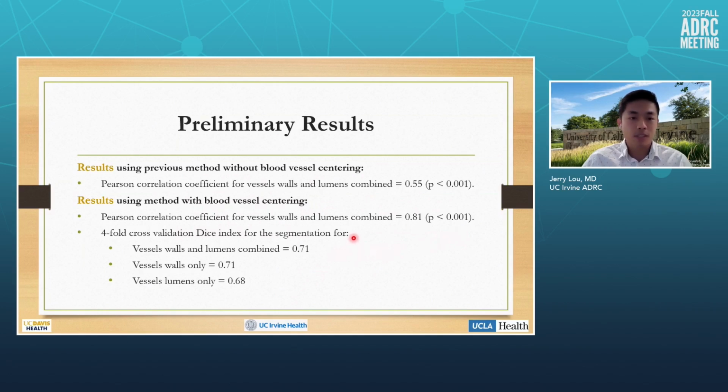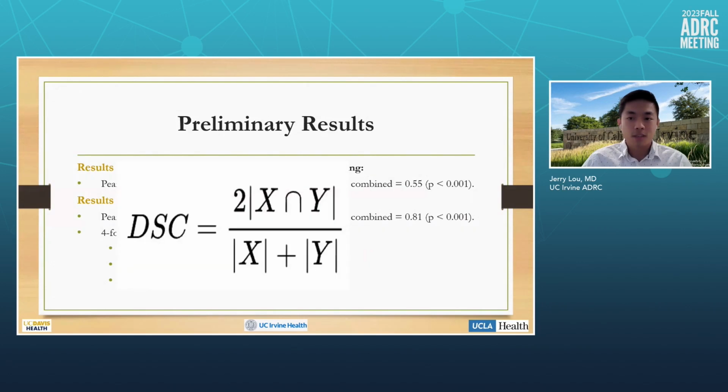And we also find that for these patches with centering, we use something called the DICE score. The DICE score is a calculation where you look at the overlap between the annotation mask and the segmentation output that the machine has. So you compare what the human has done and what the machine has done. X is, you could say, the machine, and Y is the human. You look at the overlap between those two masks, and you double it, and then you have the human mask plus the machine mask together as the denominator.